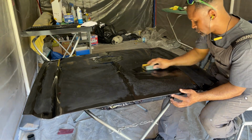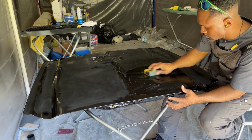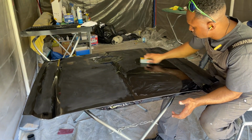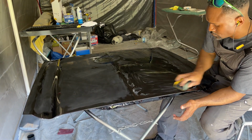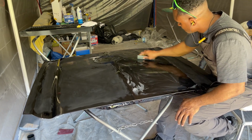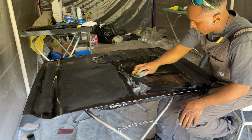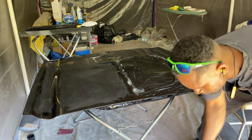As you noticed when I went up in grit, now that I'm at 2000 grit, I rotated the hood in the opposite direction to sand in a different direction. That will kind of give me a guide or a reference to removing those 1500 grit scratches. Just sanding in the opposite direction that I did before. So I was doing this a little bit inconsistent throughout this whole process, but this is my first time ever doing this.